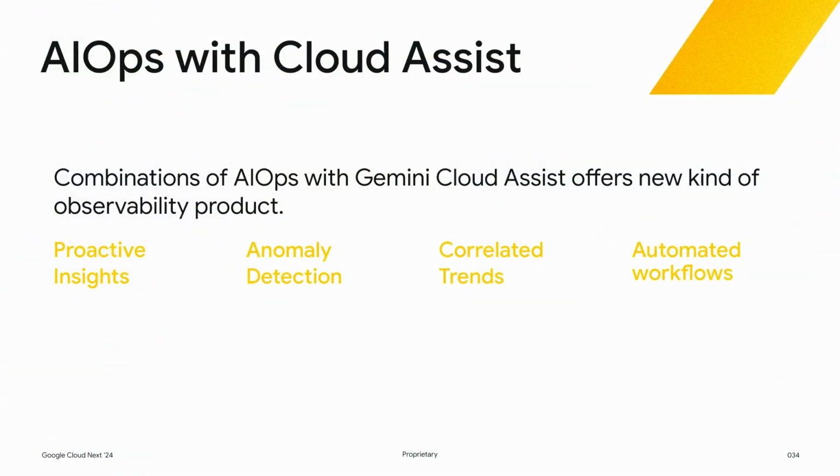On the left-hand side, you have an AIOps solution that can do proactive analysis, anomaly detection, look at correlated trends. And you have another system over here that can actually automate a bunch of workflows and run through maybe deterministic or procedural steps to execute a series of actions, access your information, and interpret those insights. But when you bring those together, you really unlock a new kind of observability product that really hasn't existed yet, right? So it's super exciting.